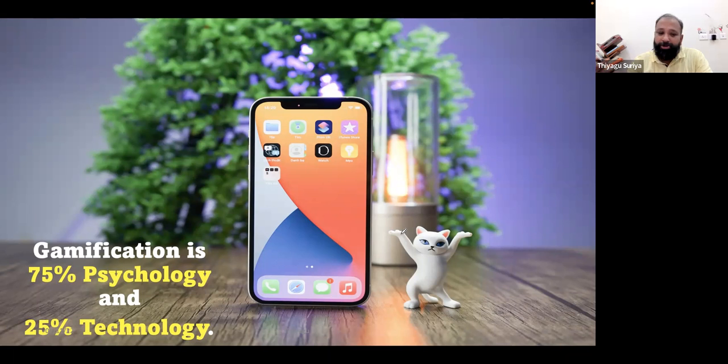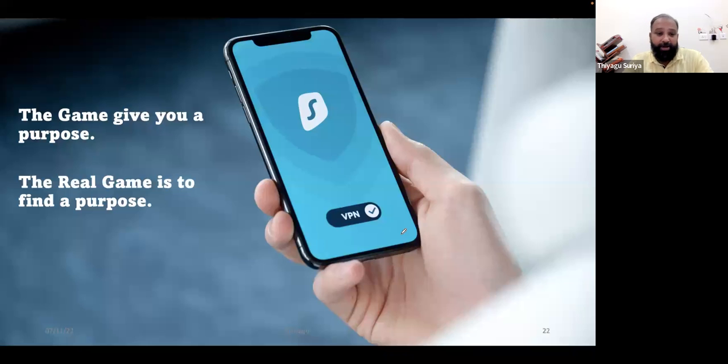So by default, the motivation may come, the students may get some kind of self-esteem, self-confidence, all the things to be integrated with the psychology. Therefore, 75% psychology will be included in gamification. Only 25% technology integration is needed. Most of the things may help people reach the higher level.